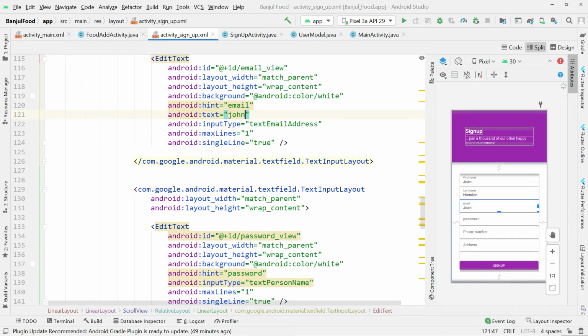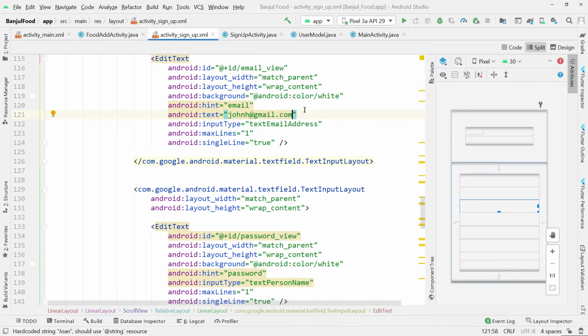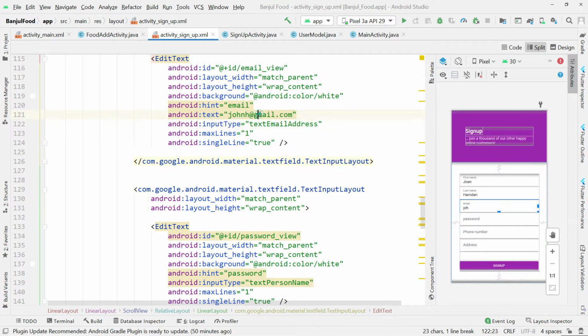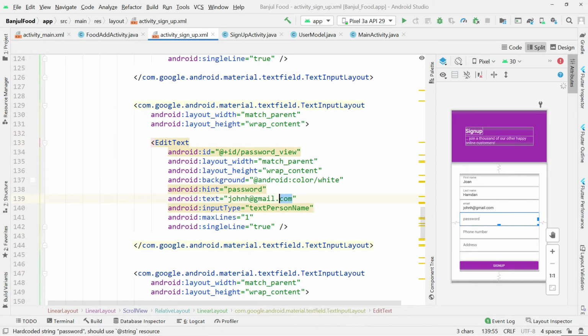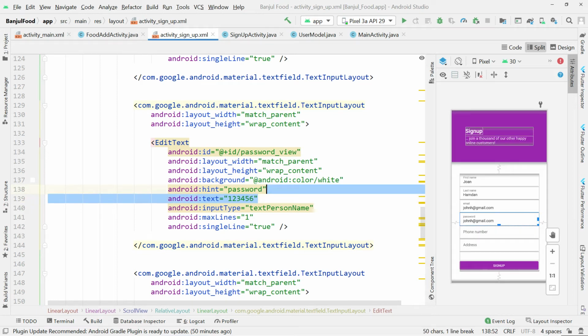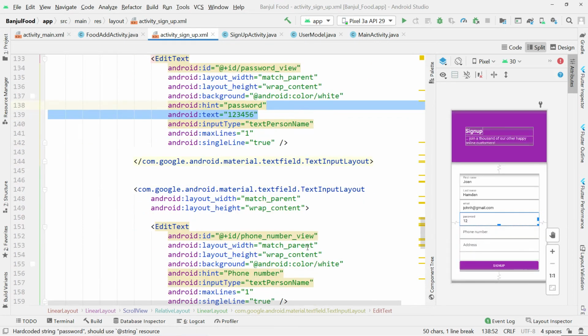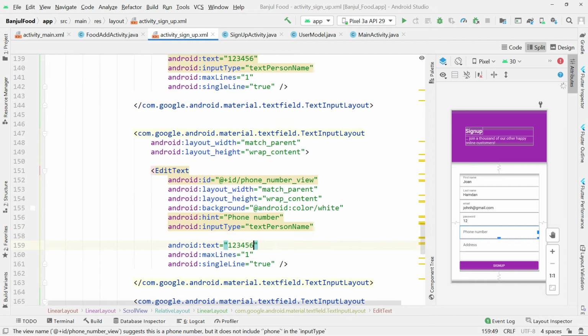Okay, so with that said, I think that's it. Let's go ahead and run the application. But before I run the application, I have to add this method that can open this in our main home menu. So I come here to our main activity, and I'll duplicate this one to open sign up.